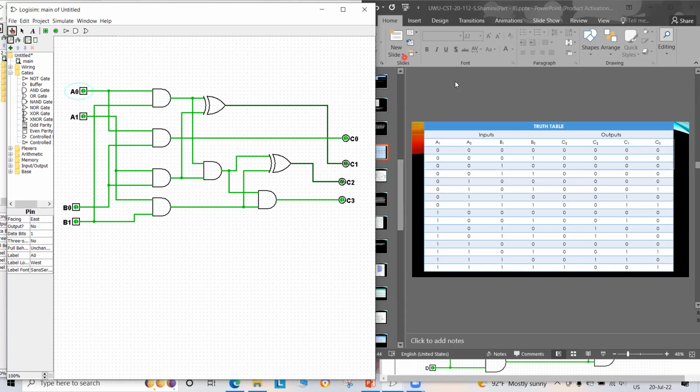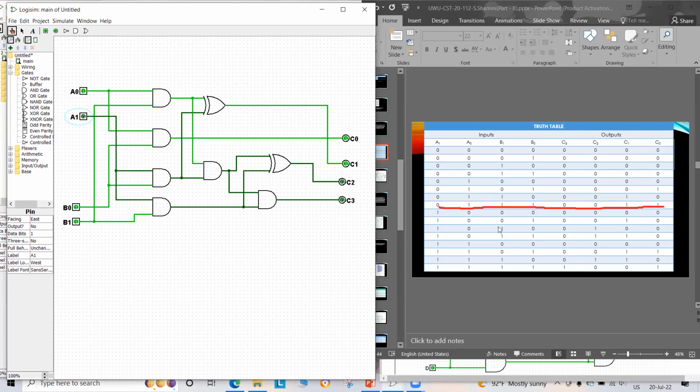Now I'm going to take the next combination. A1 is 0, others are 1. So here C1 is 1 and C0 is 1.